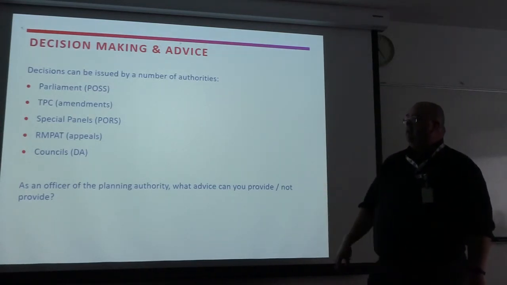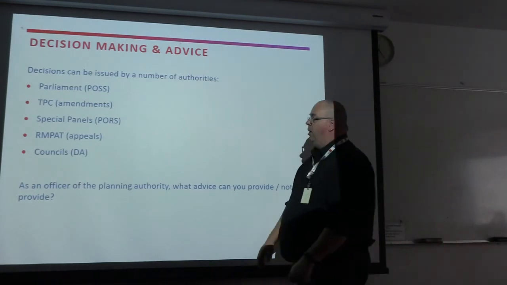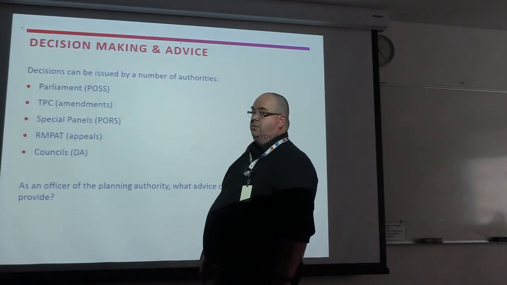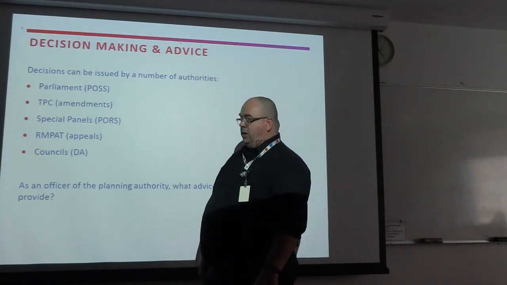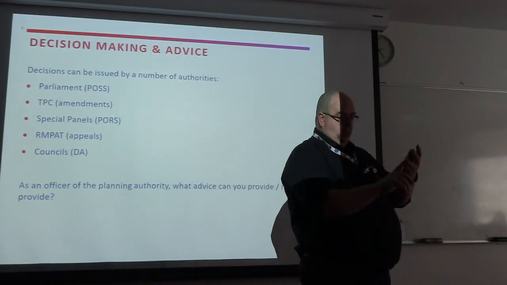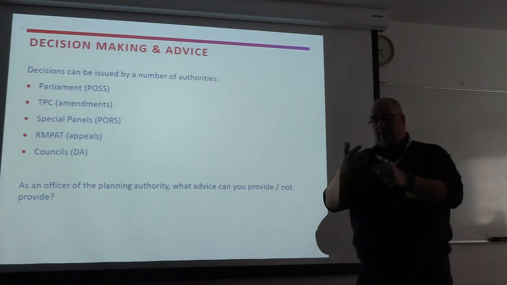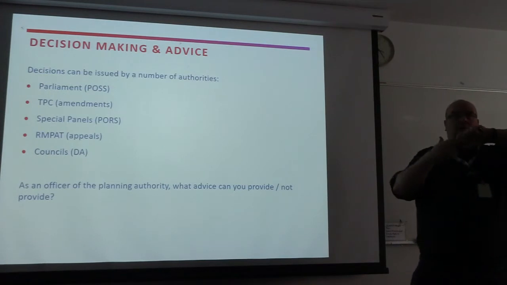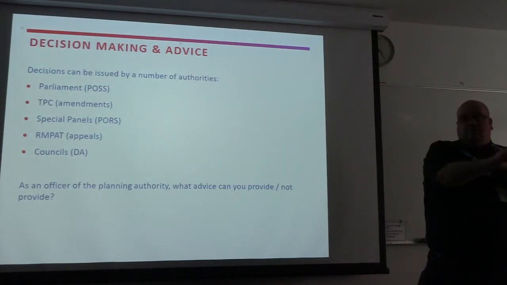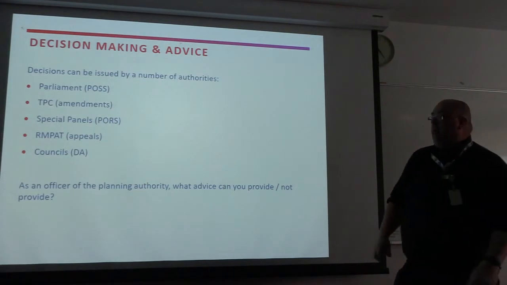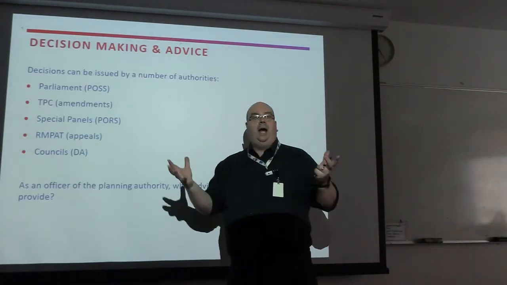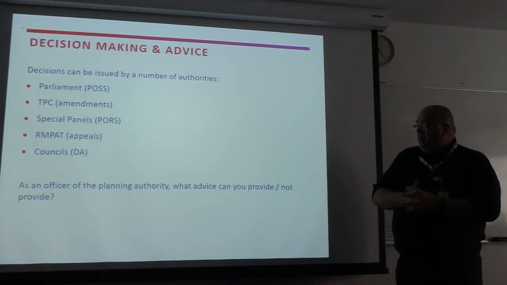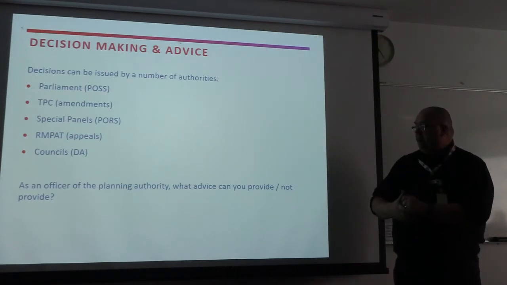If you're in other jurisdictions, there'll be others, but essentially, I probably should have put the EPA in there as well, because the EPA have a decision-making role. In all jurisdictions, you'll have a local approval body, a state-level approval body, an EPA-type approval body, and a ministerial approval process, whether they do it through a special panel or themselves. There are these processes. You've just got to ask yourself a question and find out what they are. I think I've probably covered this before.